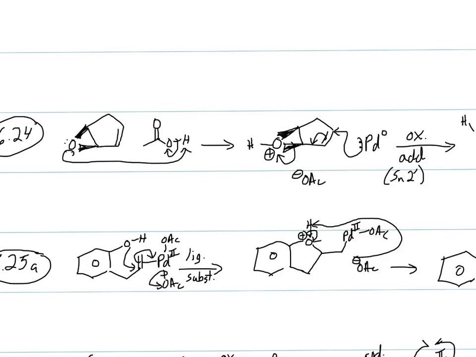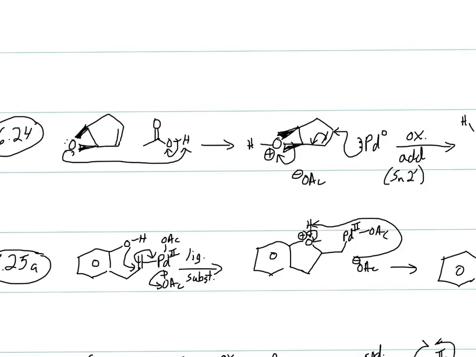All right, 6.24. Now in this one we have an epoxide, acetic acid, and palladium 0. So the first thing I'm going to do is use the acetic acid and have it protonate the epoxide. That's the first thing that happens. And now this one's a little different. Again, you might say I don't see the carbon iodide, the carbonyl trifluoride, or the silicon H. But we've made this bond that much more reactive.